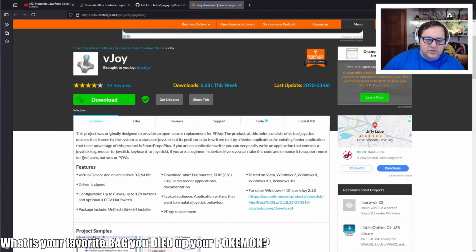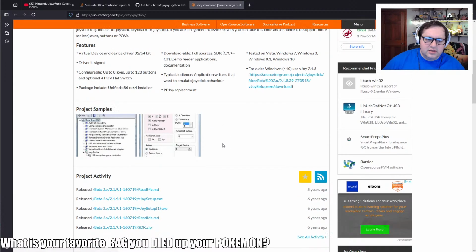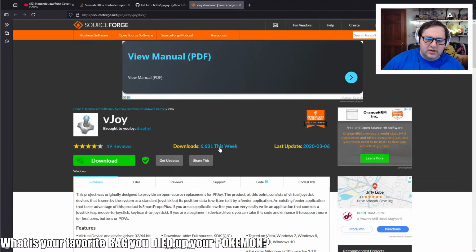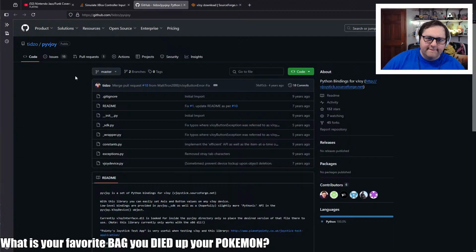An application that controls the joystick, mouse to joystick, keyboard to joystick, generating device drivers, and has support for buttons and POVs. Interesting. Do we have any downloads?